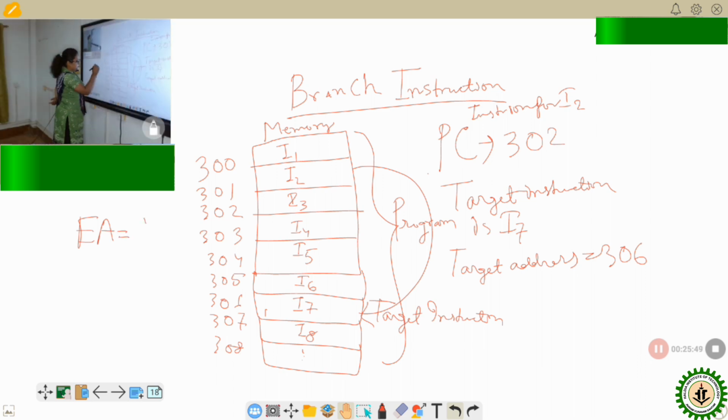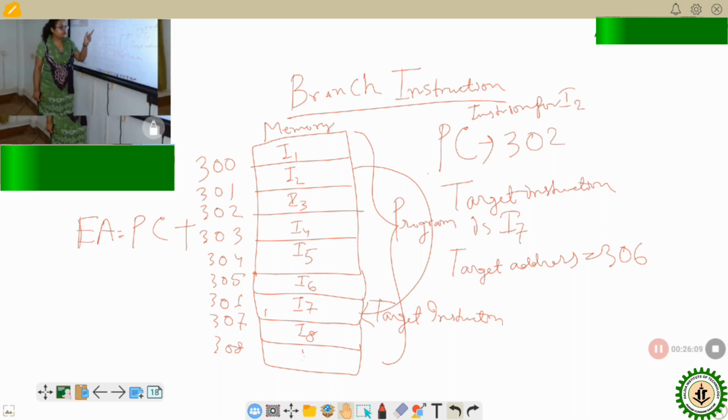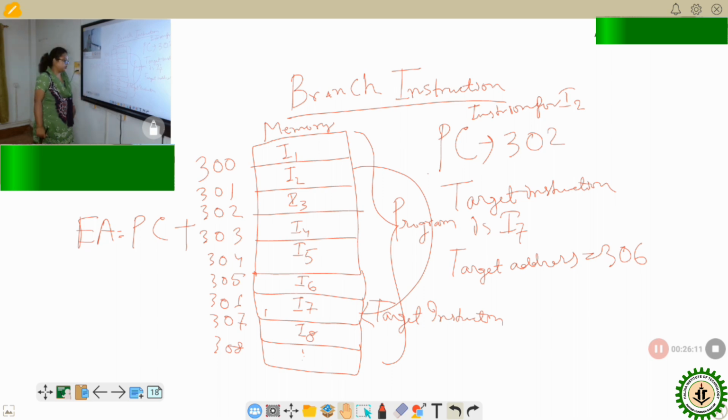First the base: the PC address, means the program counter value, which is updated, that is 302, plus the number of memory locations I have skipped, from I2 to I7. How many? 1, 2, 3, 4. So PC plus 4. PC value is 302 plus 4.